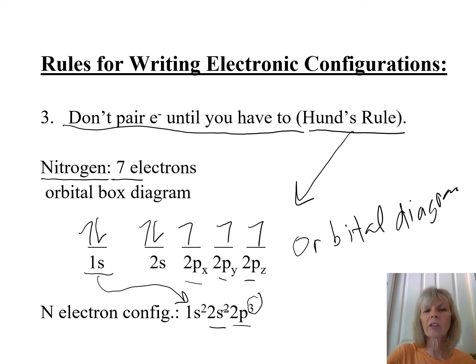So when you write the electron configuration in the shorthand method here, it doesn't really show me if you know Hund's rule. So you will be asked to do orbital diagrams because that shows me if you know Hund's rule, those electrons need to be spread out. And then you would pair them if we have more electrons in a higher element.